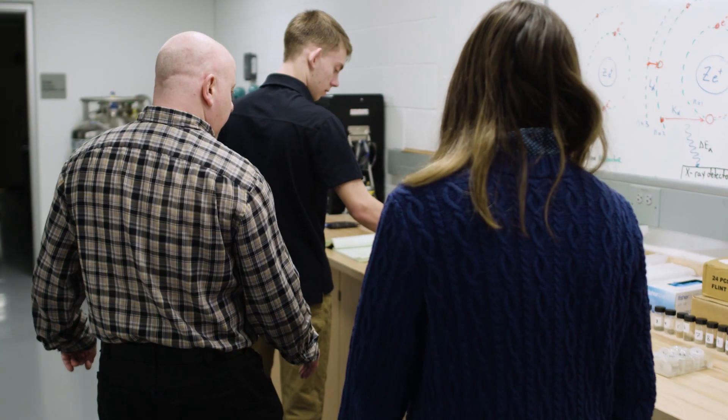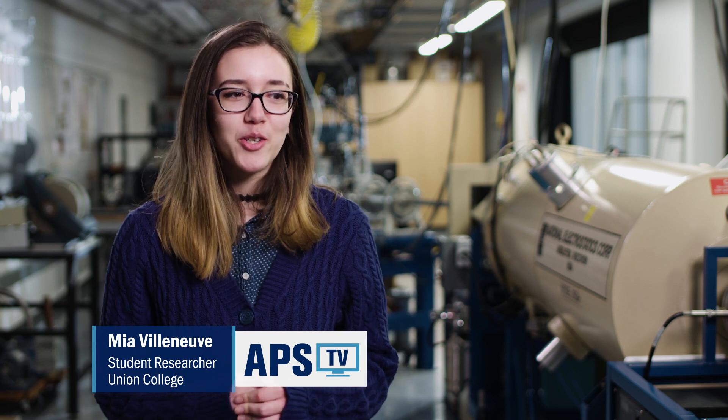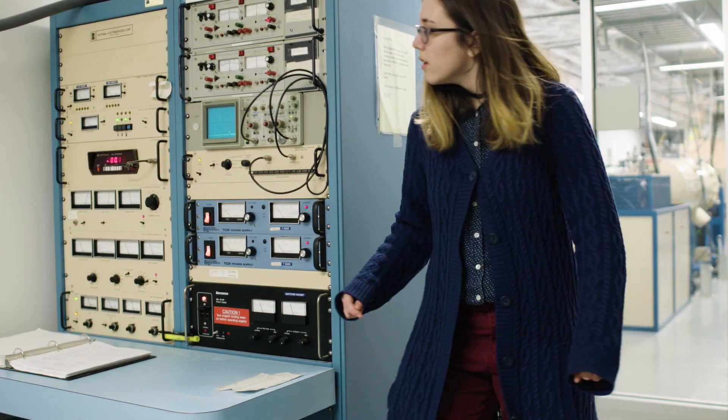We employ a number of strategies to try to enhance the students' experience in research and get them involved as early as possible. My research has been over the summer, and I've been using this accelerator to do PIXE analysis — basically measuring the content of lead in soil and other heavy metals. We've been looking at soil samples from around the East River. A proton beam gets fired at a sample, it knocks an electron out of its shell, and that emits an x-ray. We can use the number of x-rays emitted and their energies to determine what elements are in the sample, which helps us determine if there are heavy metals or anything like that.